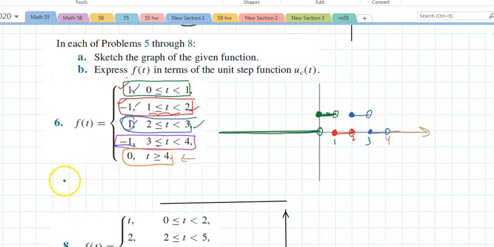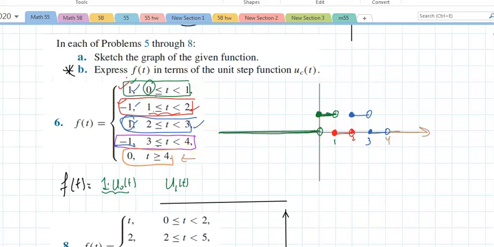If I want to write this out, and this is something that you really need to get out of the way, f of t equals. So this system, this is the part the book doesn't write. I'm going to say this system turns on at 0. So this book says u0 of t. I'm going to tag that in front of it. And this system remains, right? It remains 1. And when I get to 2, when I get to 1, so this is u of 0. To the left of 0, that's zeroing out.